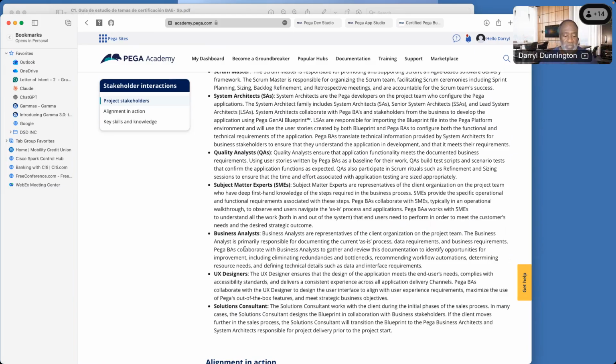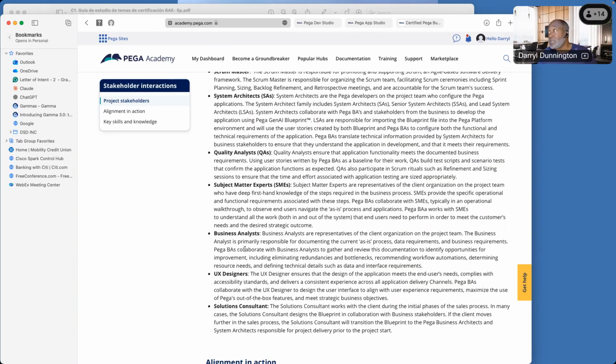LSAs have a big responsibility. Ufuk, my partner that works with us, that will work on the project with you, they're on a day-to-day basis looking at all the technologies and how it integrates and making sure that it goes together. You have QAs, quality assurance.